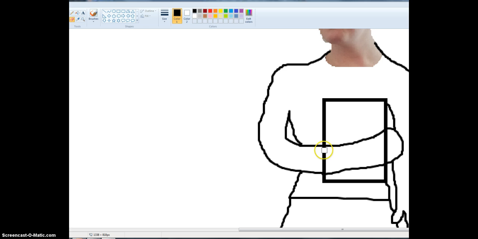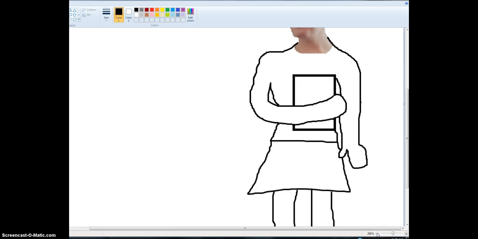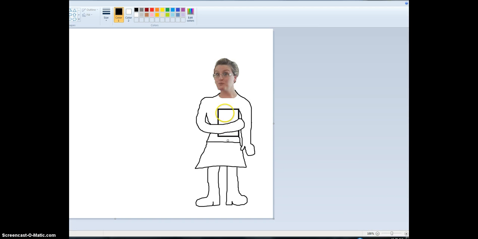And because the book is behind my arm, I could erase so it looks more like I'm actually holding the book. Okay. Now I can go back over here and zoom back out to see what it looks like.